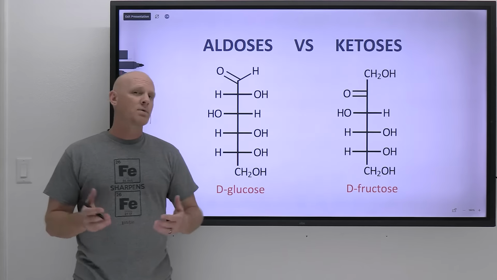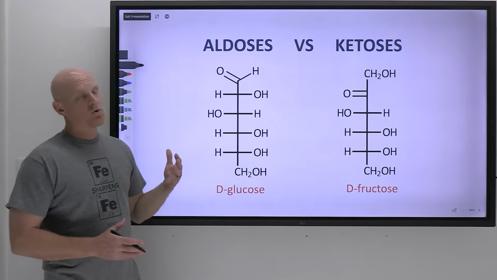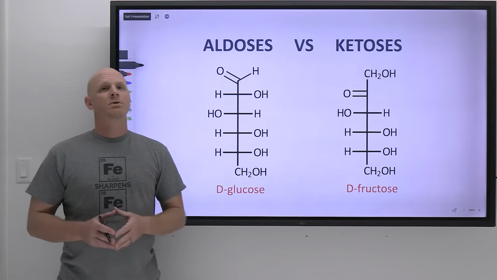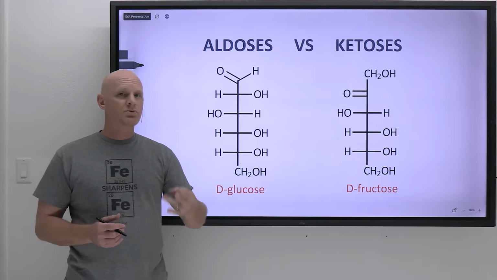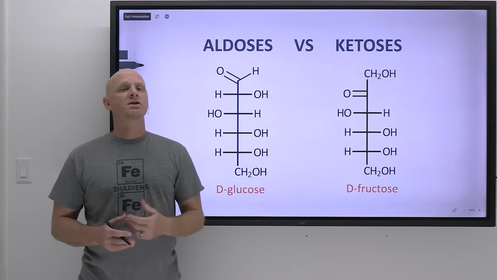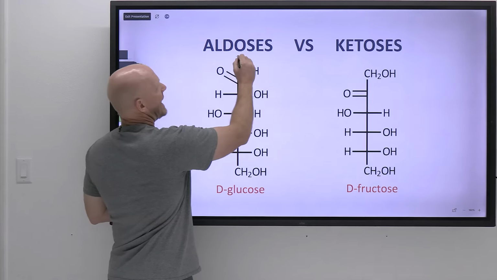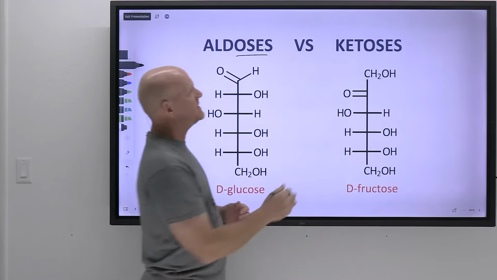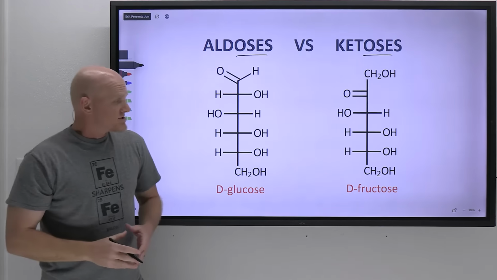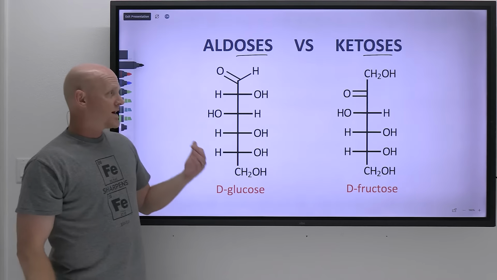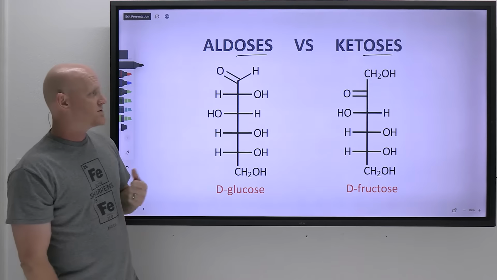As I stated, all monosaccharides are going to be either aldehydes or ketones. You might recognize the name of a sugar because it ends with an -ose suffix. Glucose, sucrose, lactose, maltose, those are all sugars. The aldehyde sugars we call aldoses, and the ketone sugars we call ketoses. That's part of our system of classification. Every single monosaccharide is either an aldose or a ketose.